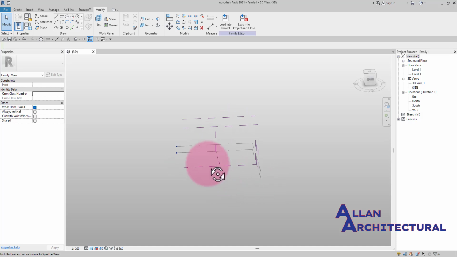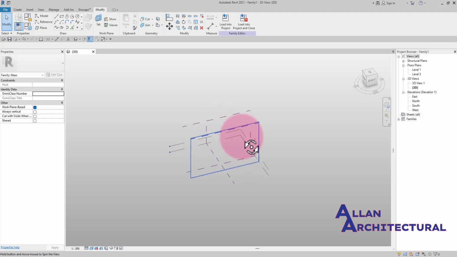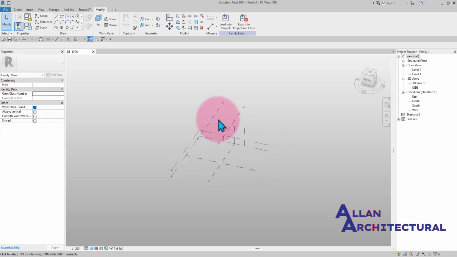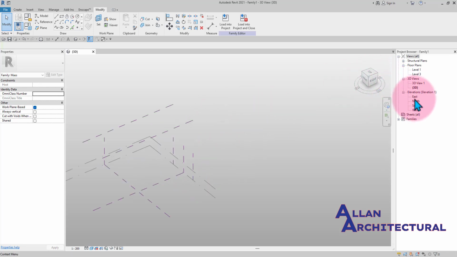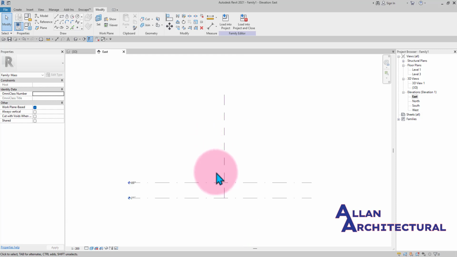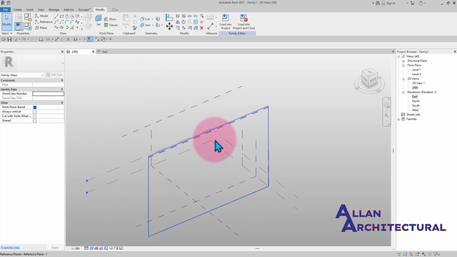Alright, so I'm going to get started now with what we have to do in this part. I'm going to go into an elevation view and show you guys how you can create that kind of wavy roof, or maybe a wall having that wavy form, something that has to do with Zaha, these concepts. So I'm going to navigate all the way into the east elevation, and we are going to be doing this with the planes, with all of those reference planes that we have in here.